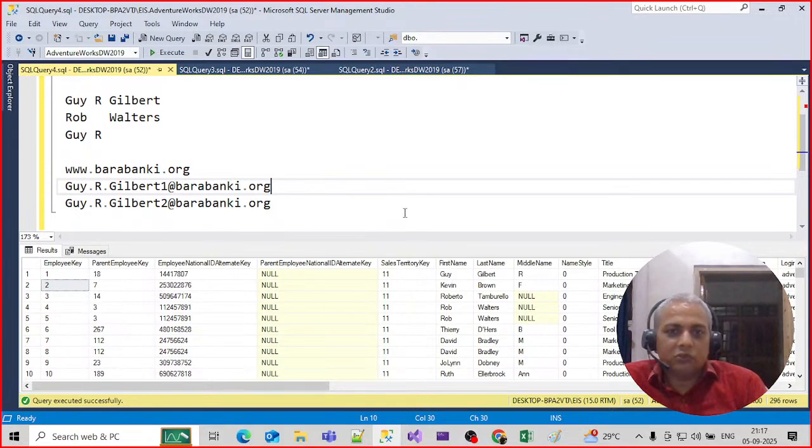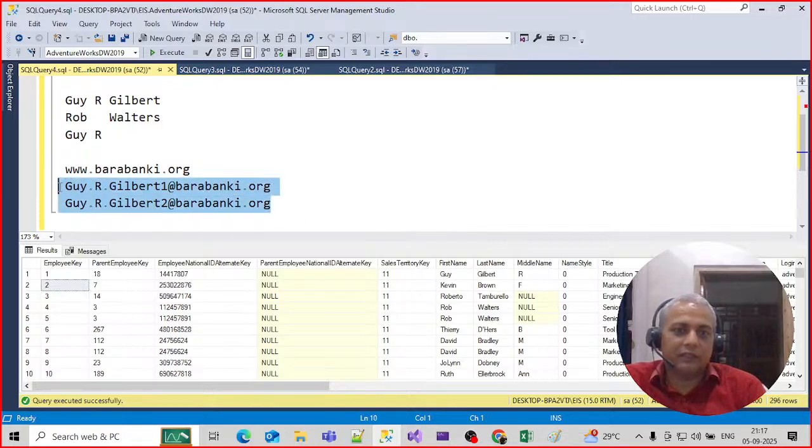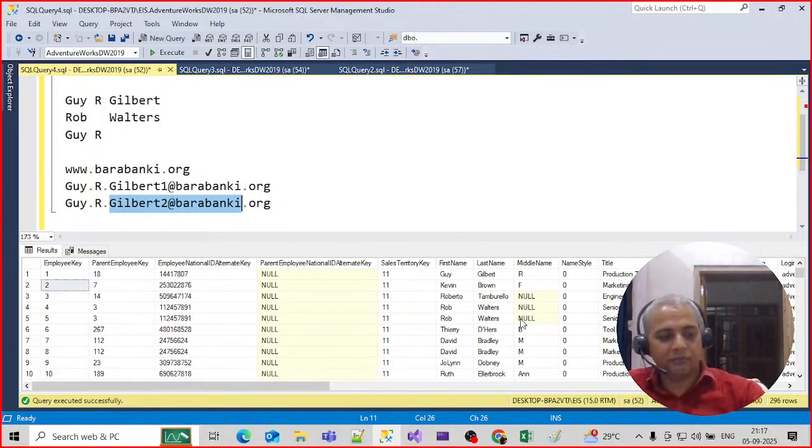Or any other logic you can use. Correct? Yes. But this is another case. We are creating the email. Somebody is saying we can use the date of birth. But there is the possibility the date of birth is the same, because there are 10,000 people and the name and date of birth might be the same for two or more people.